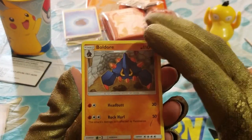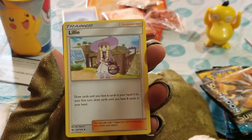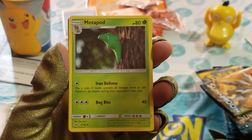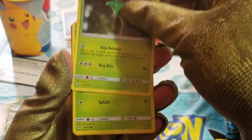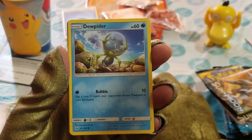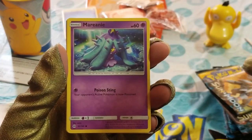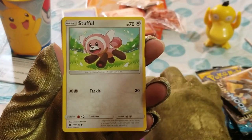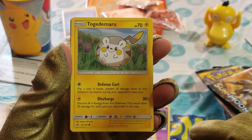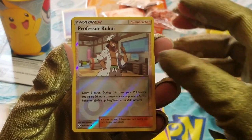And what do we have here? A Bulldoor. Headbutt. Get out of my face. We have here a Lily Trainer. Whoa. We have a Metapod sticking on a tree. We have a Bounsweet, a Dweepider, and a Marini. And we got a Stuffle tackle. Anyways, let's just see what we can get here, guys. Hopefully, we get a great card. And we have here a Professor Kukui Trainer.